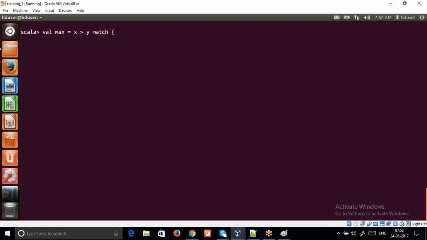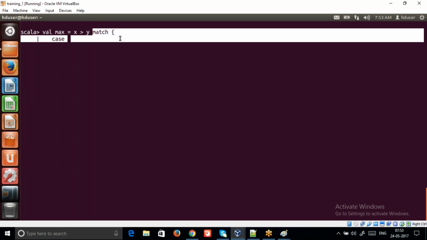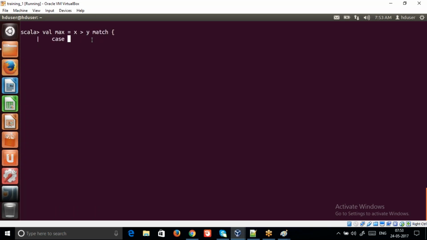Just a bit opposite to the switch case. Then I pass that value to the match block. So what happens here is this expression gets evaluated first. After getting evaluated, whatever value we get, that value will be passed to the match block.